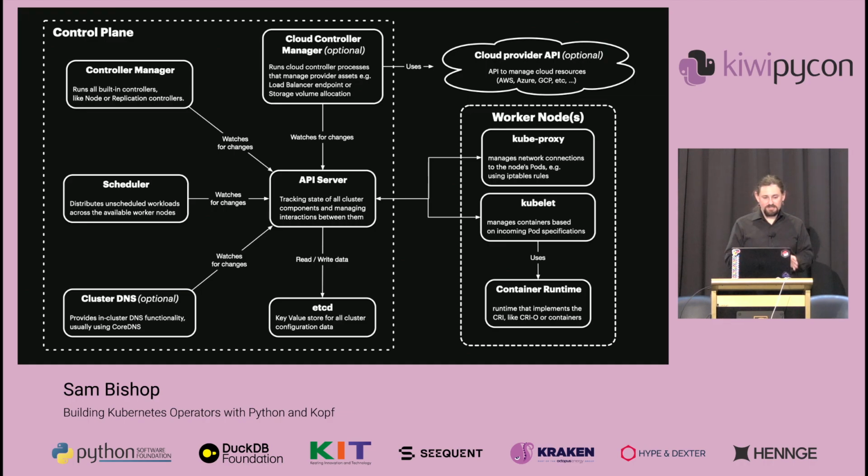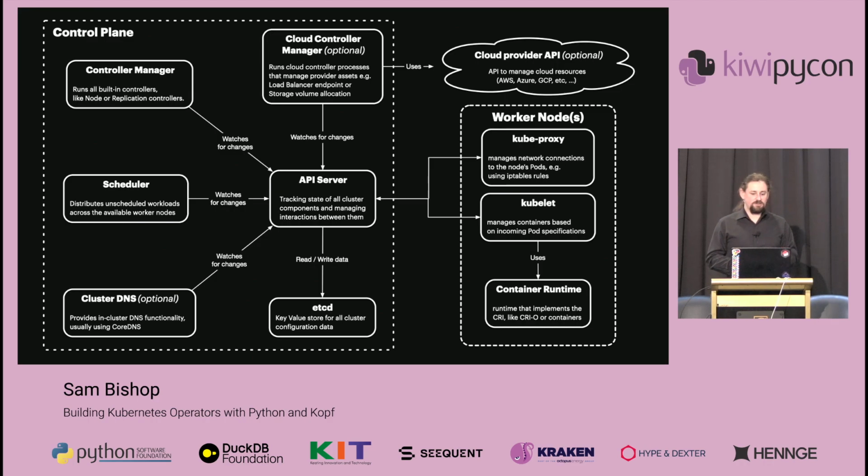But the main pieces that keep everything working together and all the gears meshed are the controller manager, the scheduler, the API server, and some kind of a database, which 99% of the time is etcd. Then on the workers, which have the pods and the containers where all of the work actually happens, you've got your proxy, your kubelet, and some kind of container runtime, be it Docker or CRI-O or a few of the others that are starting to become available now. But most of those aren't relevant to this.